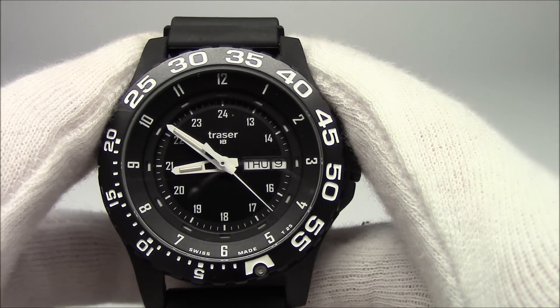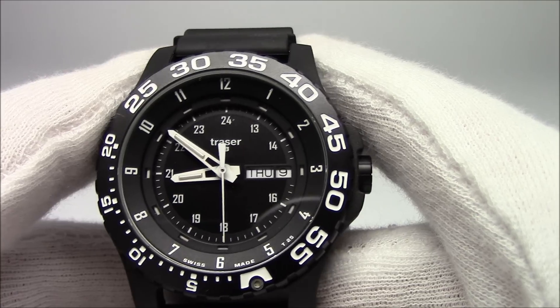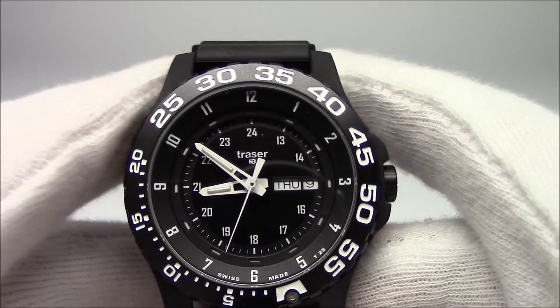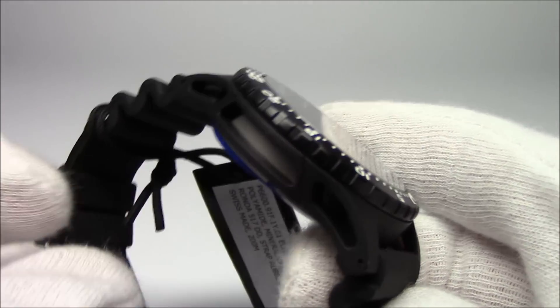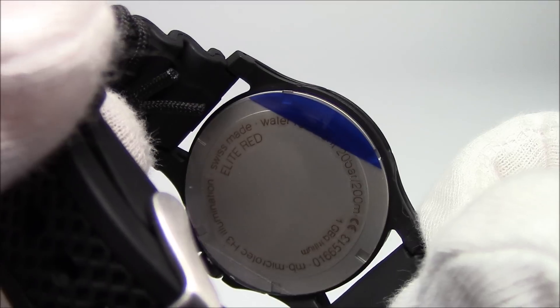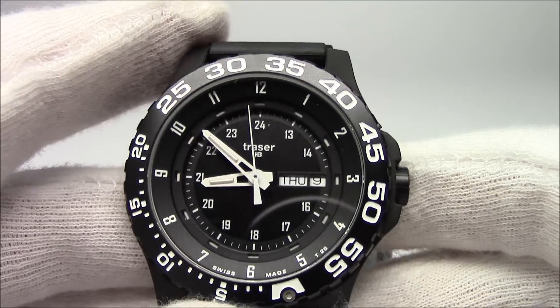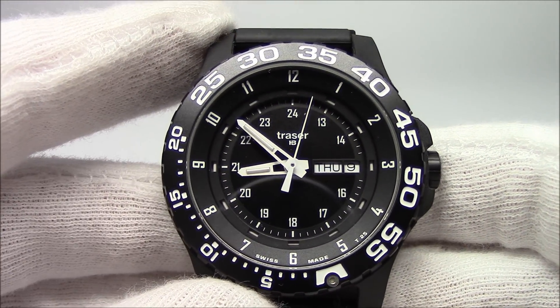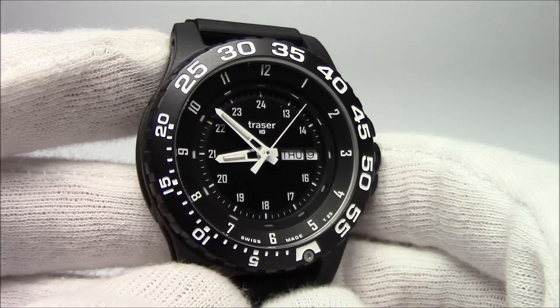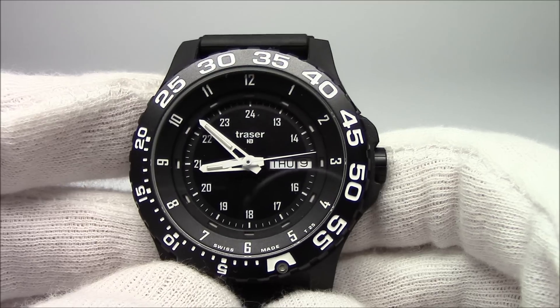The images on the website are not exaggerated, but they are certainly taken under optimal conditions. The lights look like they glow like flashlights, but they're dimmer than they appear. The idea is you put this watch on your nightstand in the middle of the night, and if you wake up three hours later with adjusted eyes — meaning eyes that haven't seen light in a few hours — you will easily be able to see the markings on the watch. As your eyes adjust to the dark, you'll be able to read the time quite easily, as opposed to a passive luminescence watch that starts out bright but then dies. This never needs recharging.